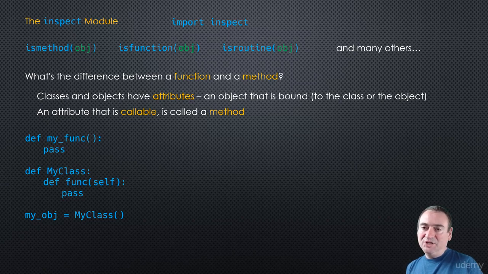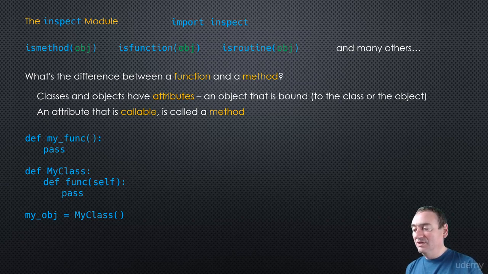So it's a function, it's a property of my class. It's an attribute that is bound to the instance of my class. It's not bound to my class. We'll get into more detail on that in the object-oriented section, but you have class methods, you have instance methods, you have static methods. In this case, we're looking at an instance method. This means that this is a method that is bound to instances of the object.